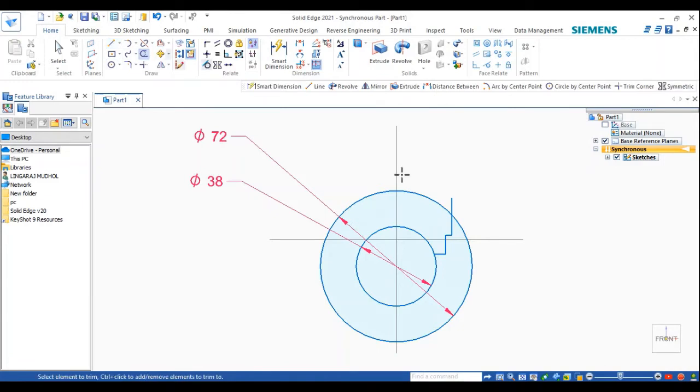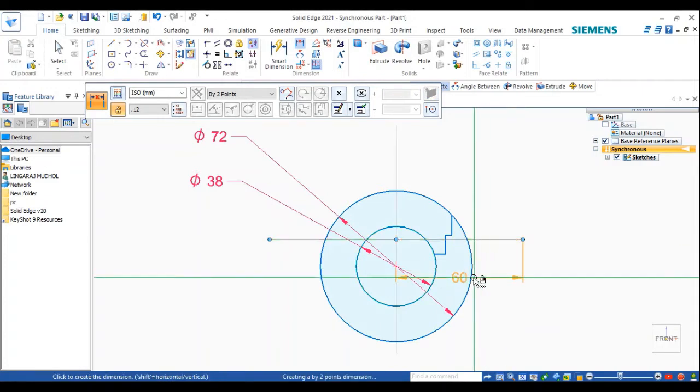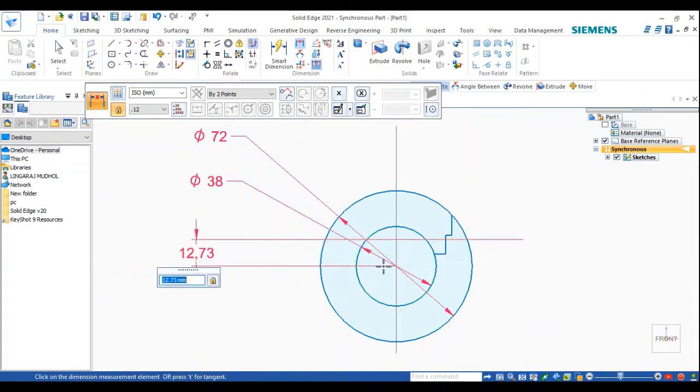And let's remove the part that is not required. First main thing, we'll keep the distance between this. We'll take the option called distance between. We'll select the midpoint of the circle and the axis.